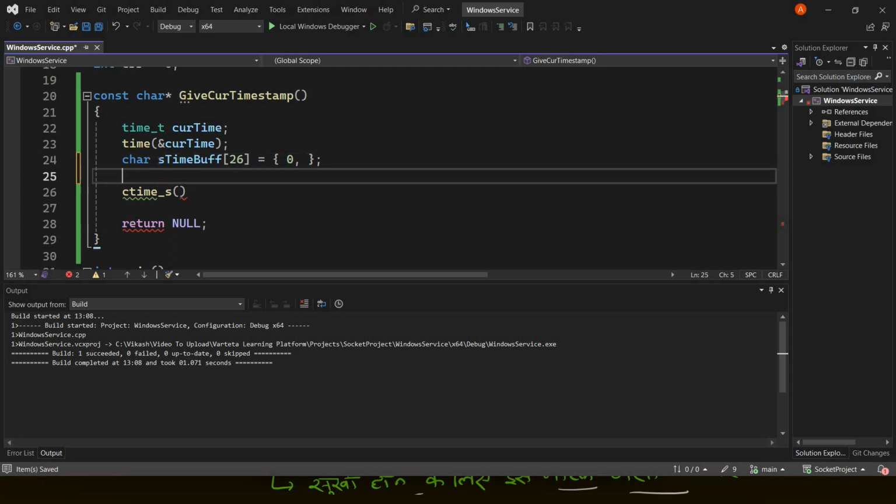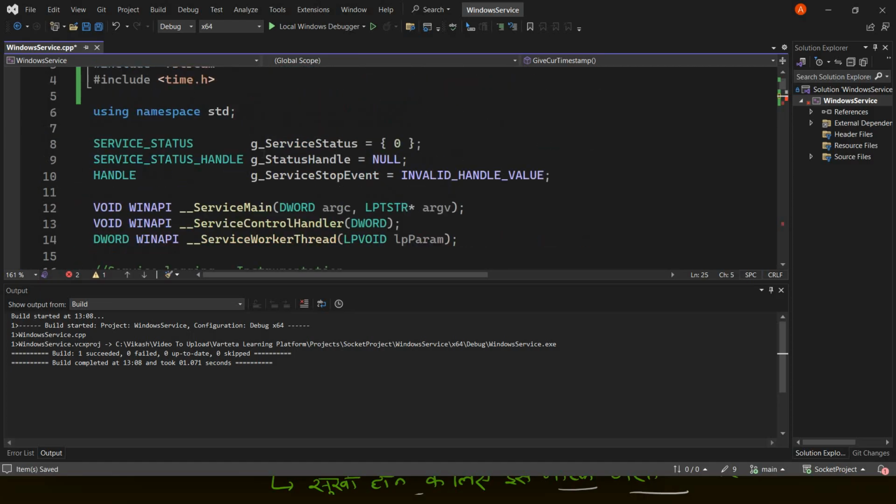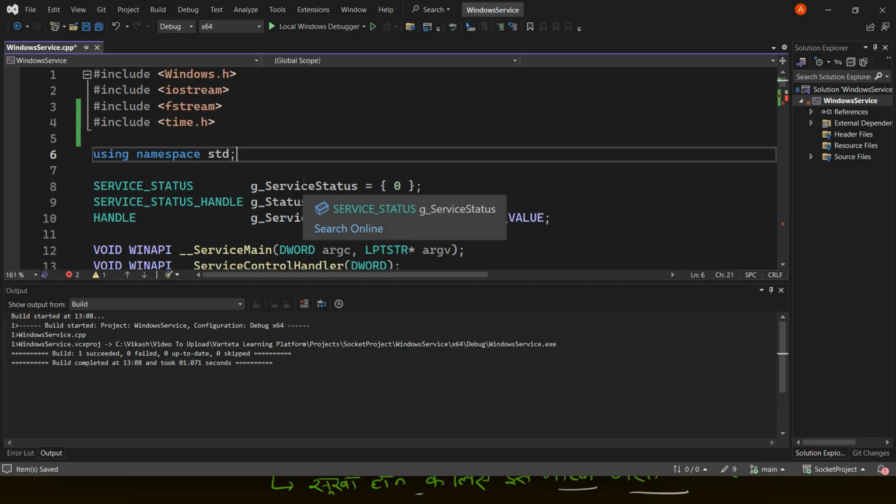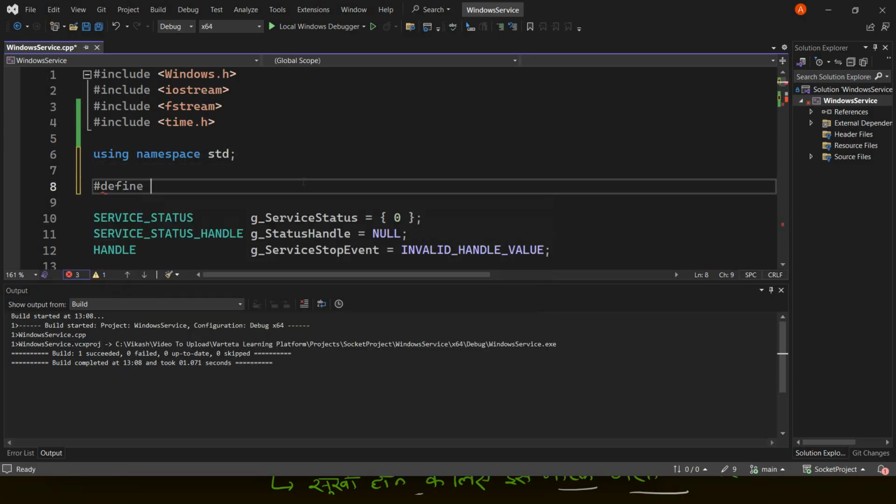And now we need the size. The max size we can have here, like hash define max time len. So I can give it like 26.